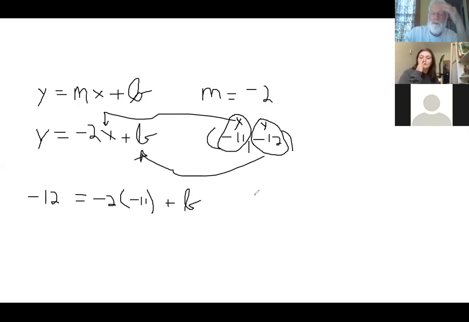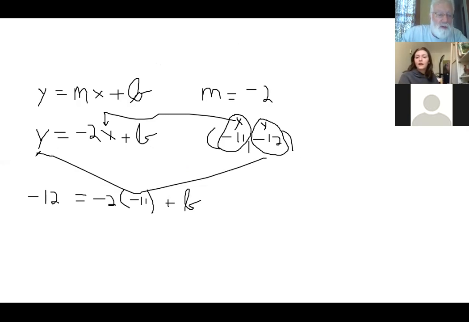What makes you put -12 for b? I'm putting -12 for y. Oh, sorry, I confused you. I would be confused too, so I apologize. This is where I put in -12. Yeah, and you even wrote that right below it. That's not your fault. Plus b, because then you only have 1 unknown for b. Exactly.